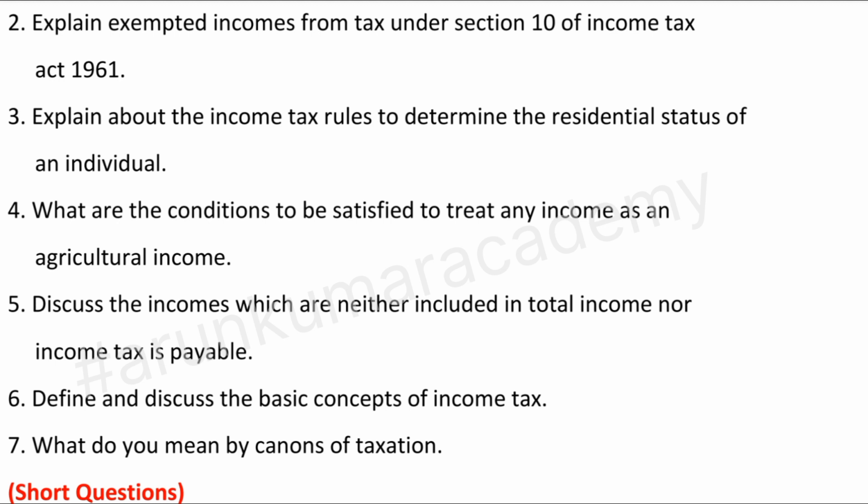Then question number 7. What do you mean by canons of taxation? So the canons are nothing but the guiding principles which are to be followed by the government while setting the policies of taxation and levying the taxes on the people, and they are called canons of taxation. The principles like canon of equity, canon of certainty, canon of economy, and canon of convenience. So you need to write all those canons in detail.